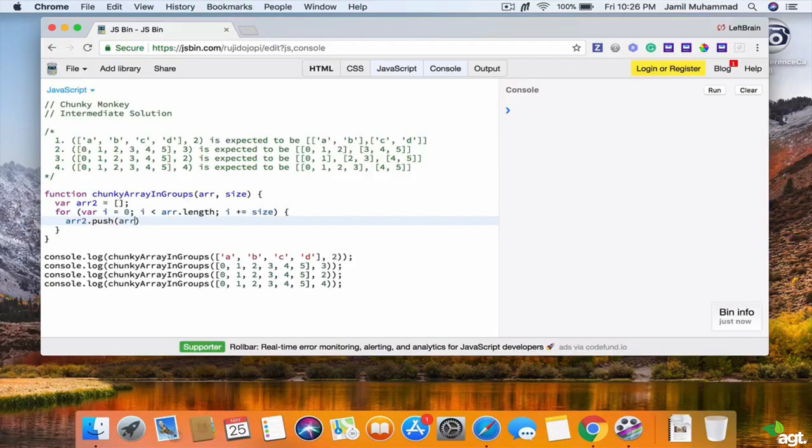array2.slice i for the first parameter, and then i plus size.